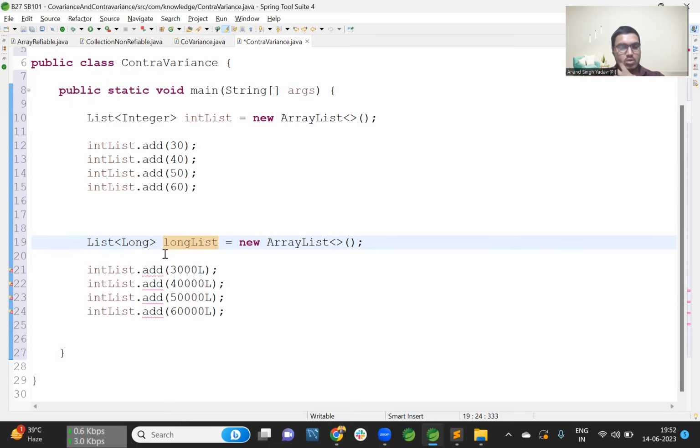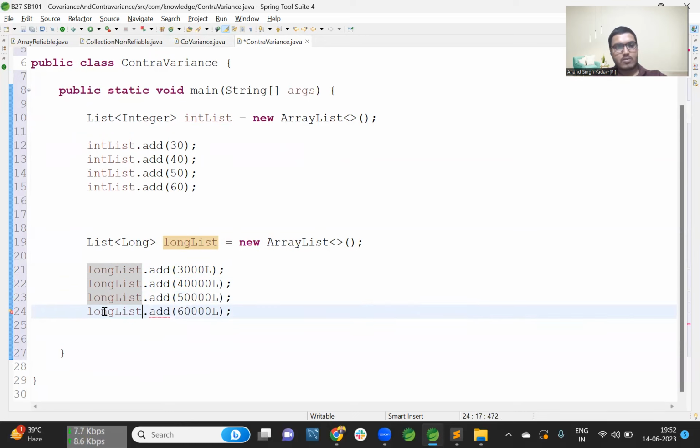Got it? List of long. Now it's okay, there's no issue. So I have created here an integer list and a long list, which is a subclass of number. This is the subclass of number.